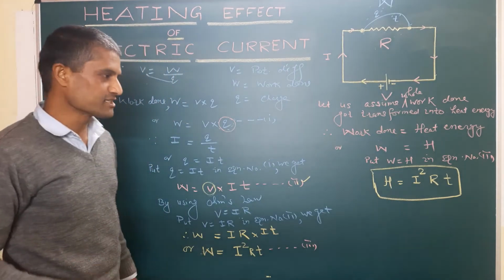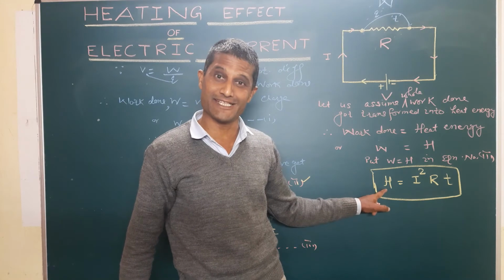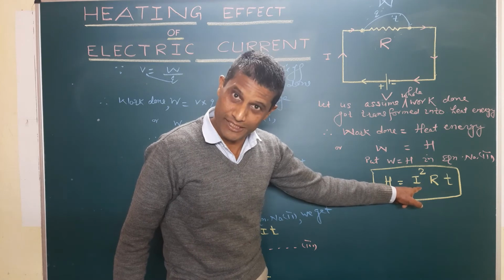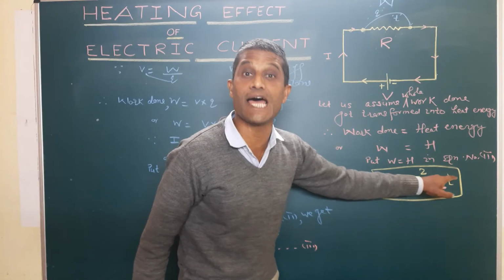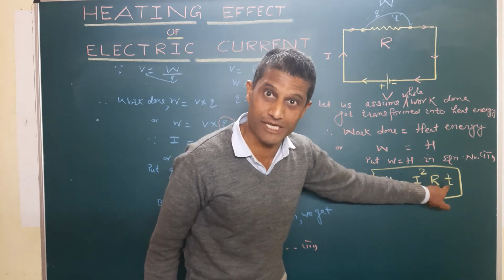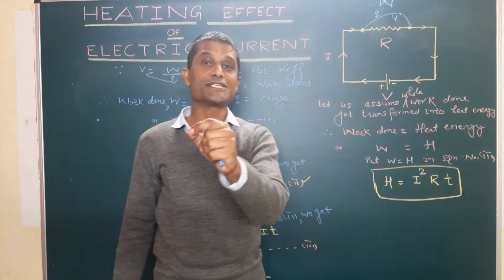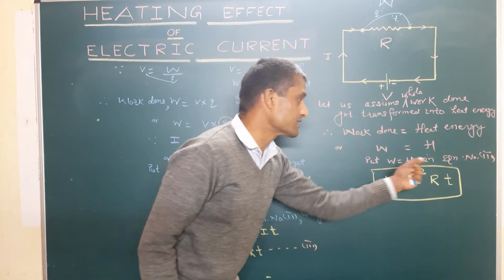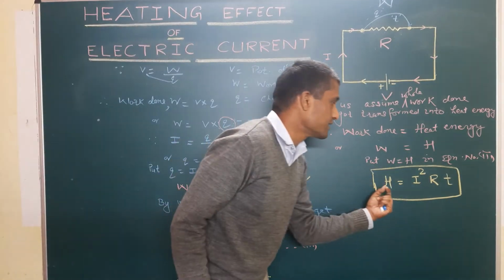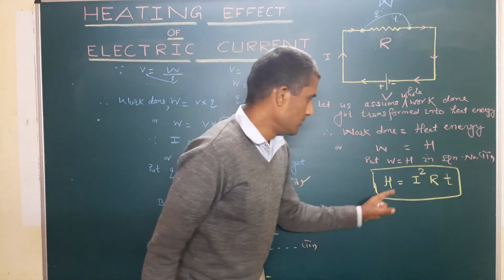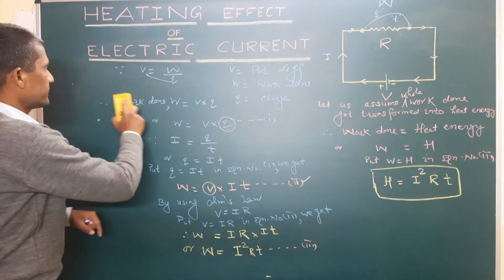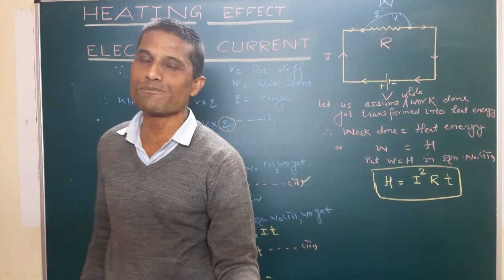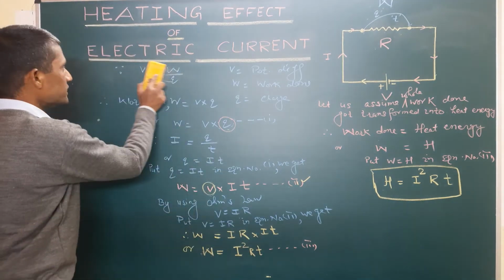Yes, that's important. H is equal to I square RT, and H is the heat energy being produced. It is equal to the product of the square of the current flowing through the conductor, R, the resistance of that very conductor, and the time for which the current flows through that conductor. H is equal to I square RT. It's known as Joule's heating effect. That is one part of the conclusion. That's the derivation here. We are going to go further to look at other forms of this heating effect, Joule's heating effect of electric current.